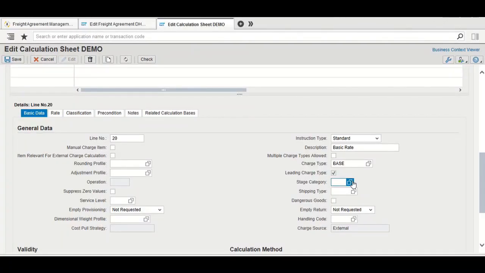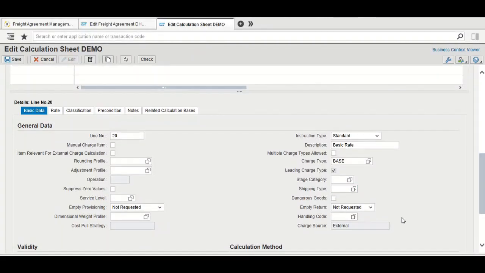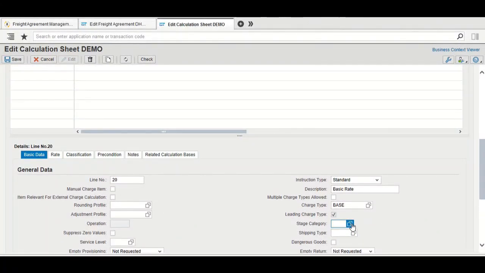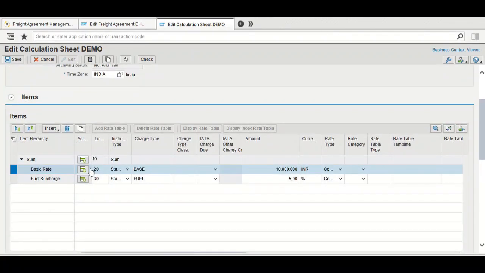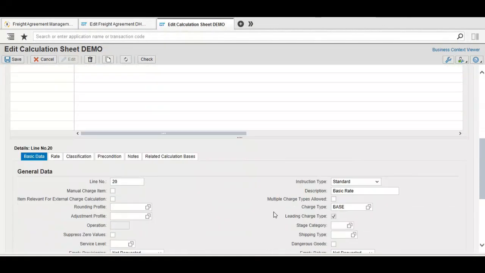Source location port to destination location port will be a main carriage. So if we want to define different charge types for different stage categories or different shipping types, it can be done using these fields. If this is pre-carriage, we can add one more line here, base, that will be for on carriage.